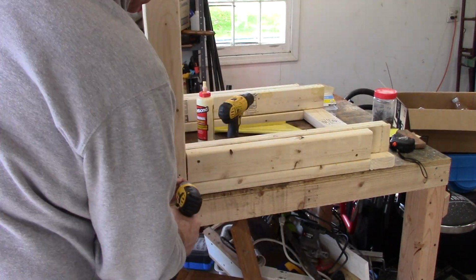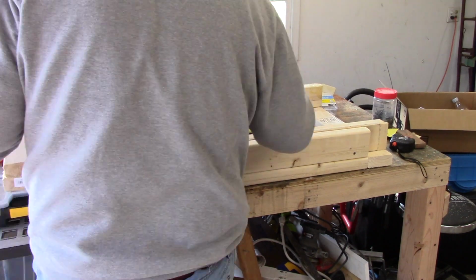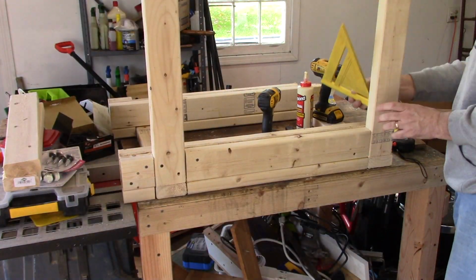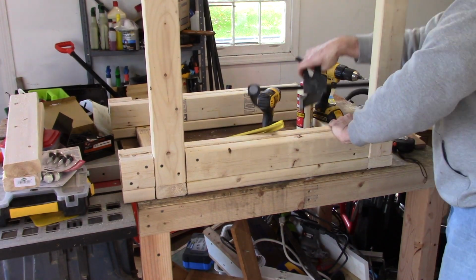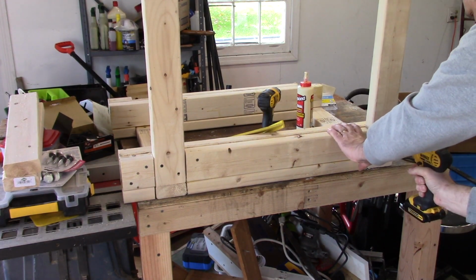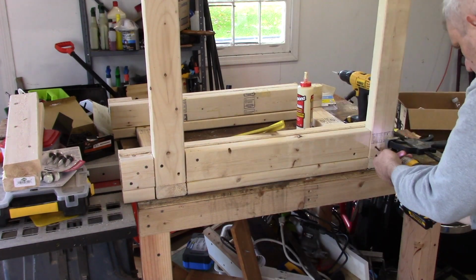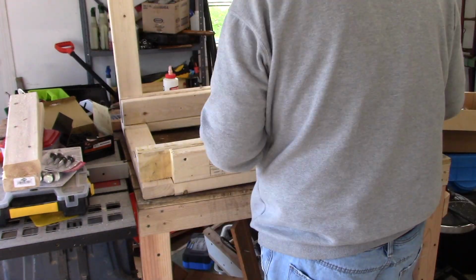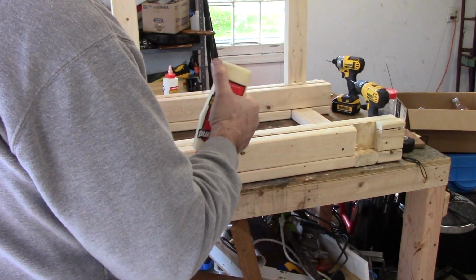Then you just keep working around. I'm adding my next legs. Actually, these are side braces, and that's a top brace there for this particular small workbench. This one is going to be holding my radial arm saw.